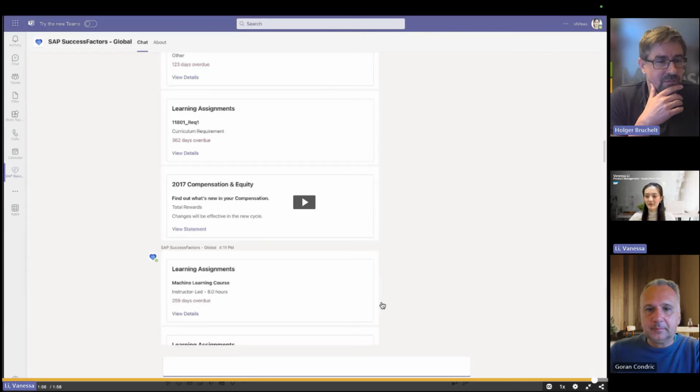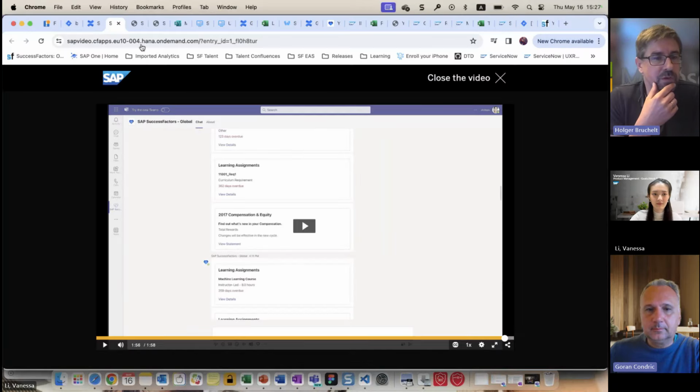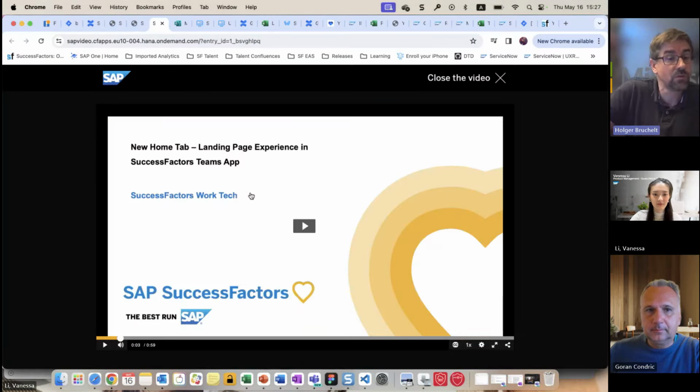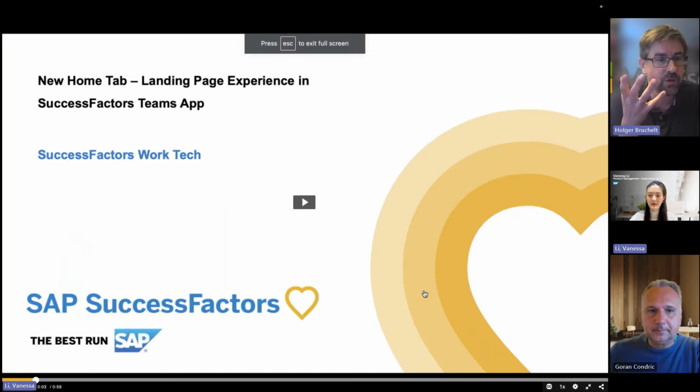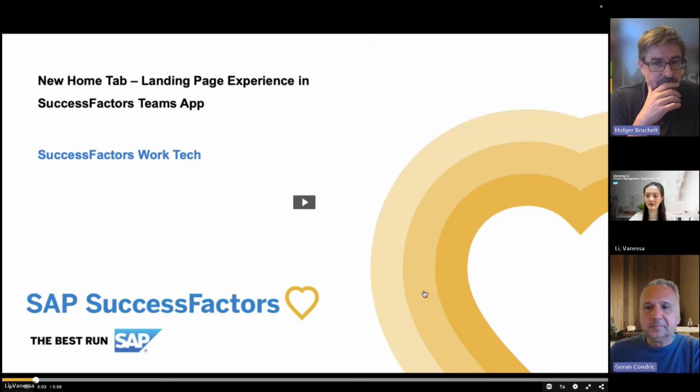So I can definitely see a lot of value, where I get a similar, maybe simplified, user experience in Teams, but obviously the single source of truth is my SAP SuccessFactors system. Correct, that's exactly where everything relies and is always up to date. All of the data eventually is sent back to SuccessFactors. I'm submitting new records every single day, I'm approving records every single day, and the data is of course stored back to SuccessFactors.